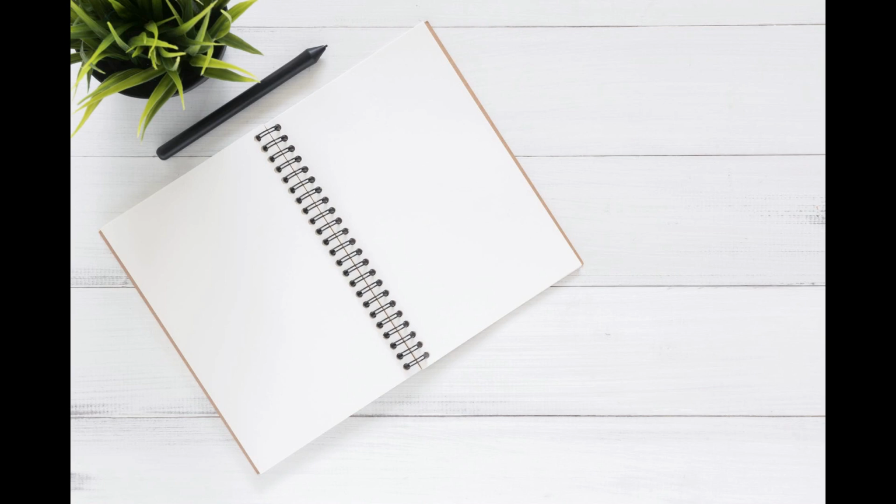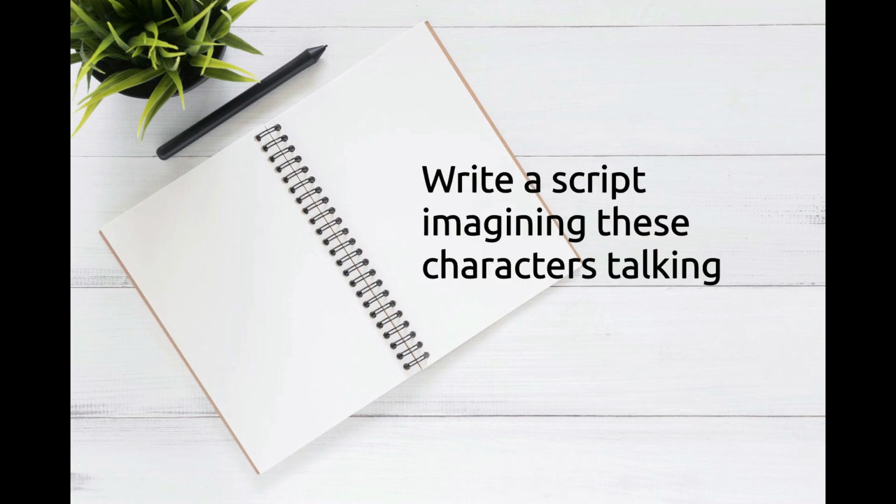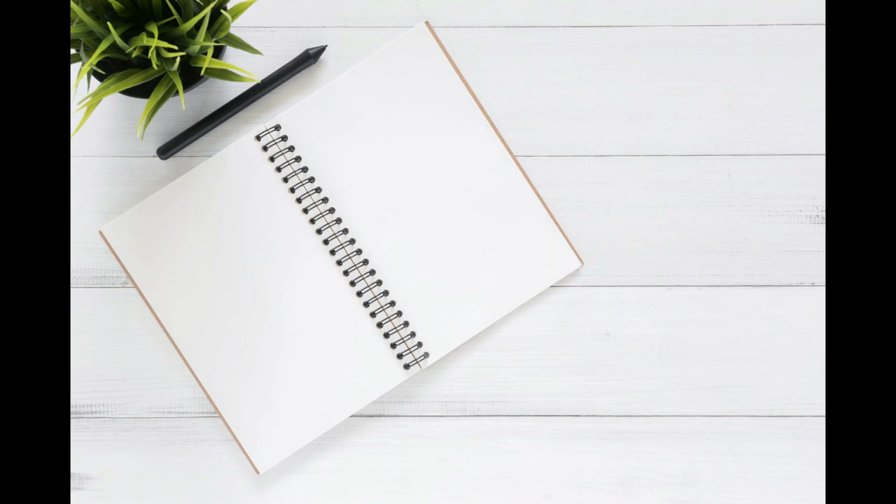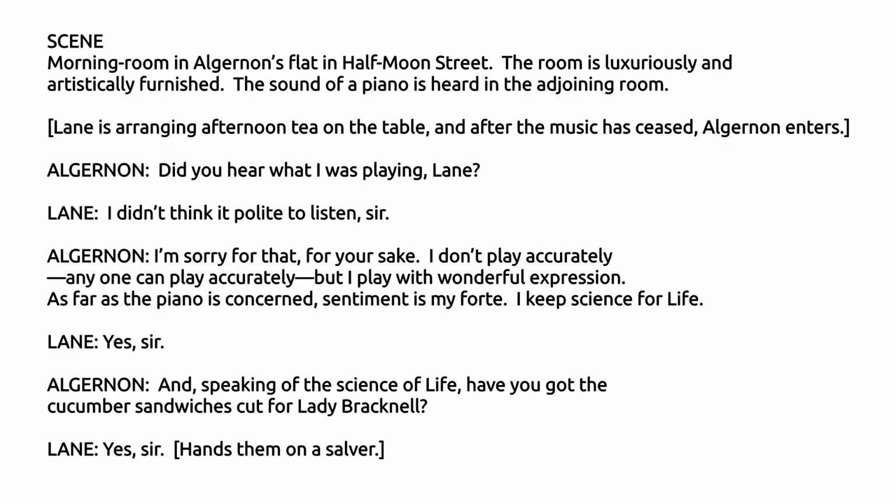Next, I'd like you to write a script imagining these 2 characters interacting with each other. A script usually has a certain format where the names of the characters are written in capitals at the start of each bit of their dialogue. Because you are only or mostly writing dialogue, you need to convey a lot about what's going on in this imagined scene using only the words the characters say. You can write some stage directions, but try to keep most of what's going on in the dialogue or speech.